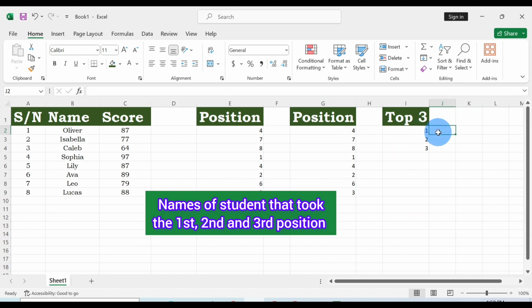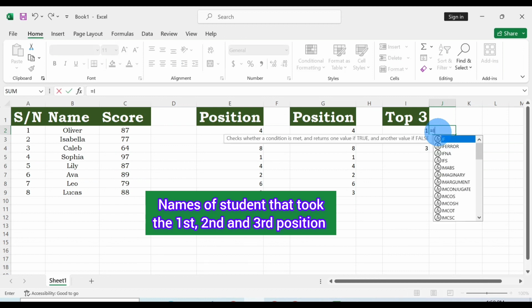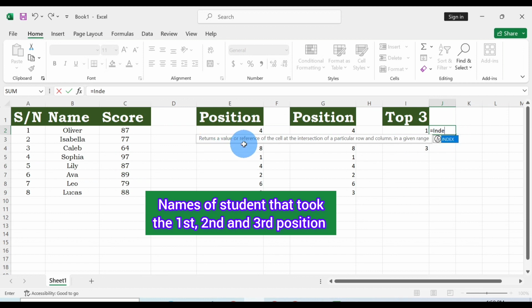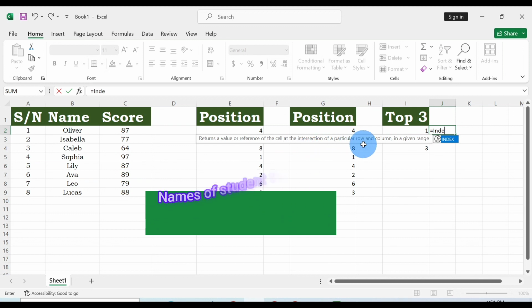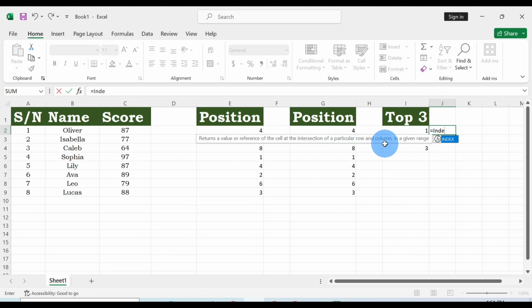Once you click on it, you type in the equal sign on your keyboard, writing INDEX. You can see that INDEX returns a value or reference of the cell at the intersection of a particular row and column. A cell is the intersection of rows and column in a given range. So click on INDEX.